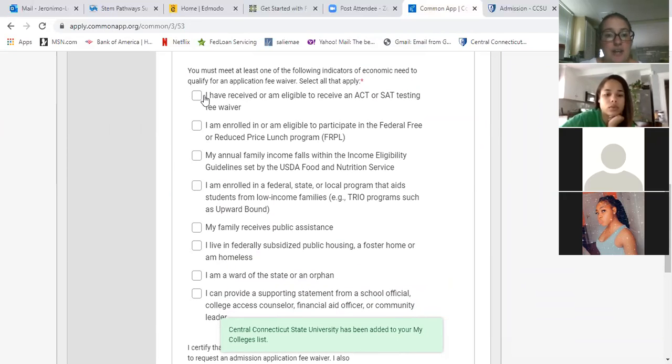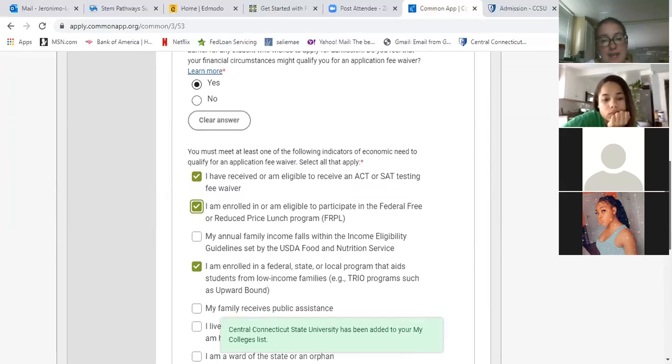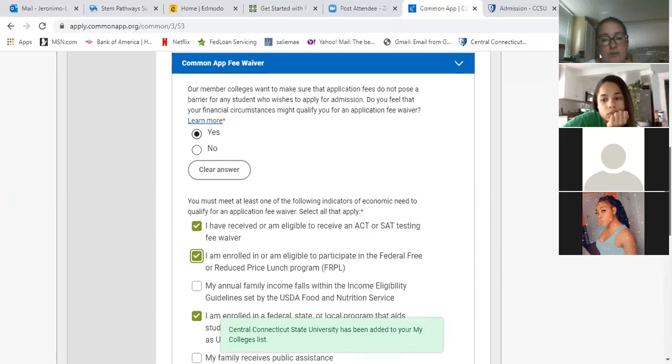So you will check, I am eligible for a SAT fee waiver. You're enrolled in Upward Bound, which is right here. And you are in a free and reduced lunch program because all Waterbury Public School is. So you will check those 3 boxes, and that will ensure that you do not pay any application fees.